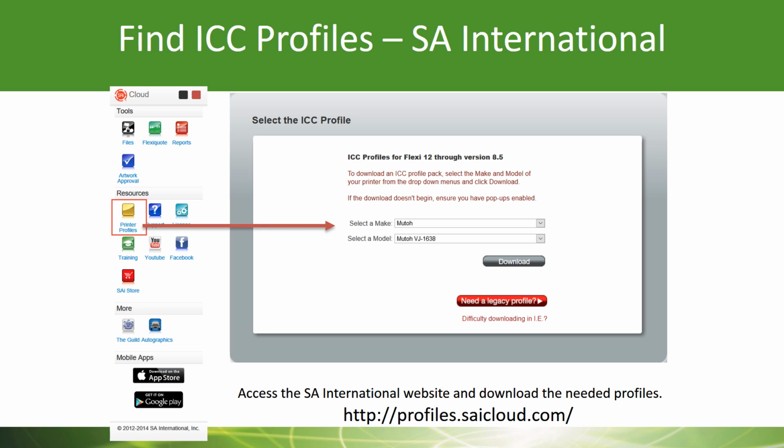Now it's really pretty easy to add these profiles to Flexi. This is just an illustration here. Flexi 11 and 12 users have a cloud portion of the program on the right-hand side, and there's a button there, a little icon called printer profiles. When you click that, it takes you right to the location where all the profiles are located at SAI. Otherwise, if you don't have those versions, you can use the website as noted on the bottom of this slide. It's pretty easy to add, and I want to do a live demonstration of this so you can see the amount of time involved. It's pretty quick and it's very easy.